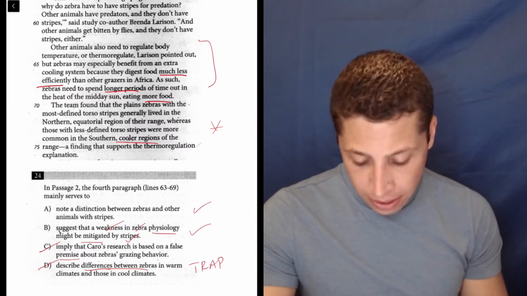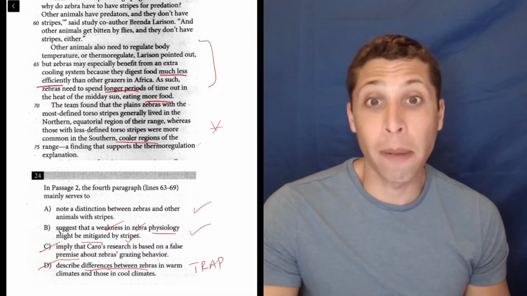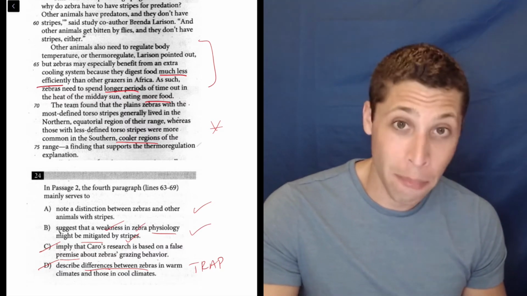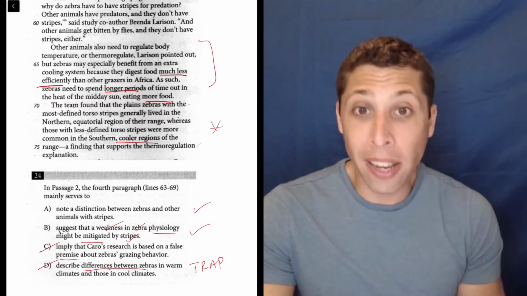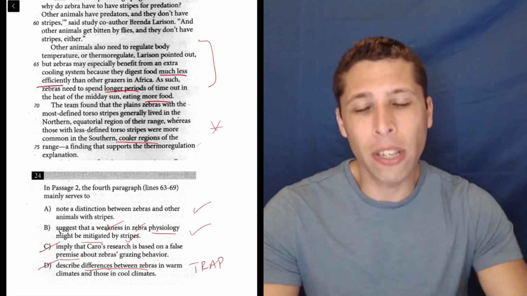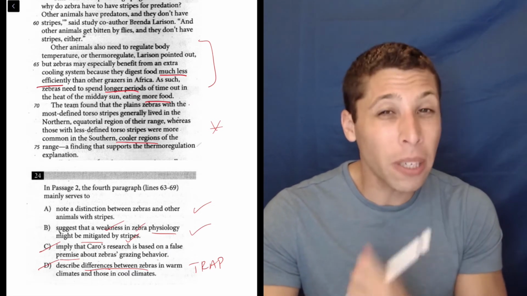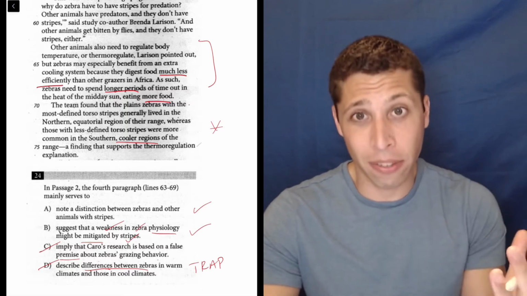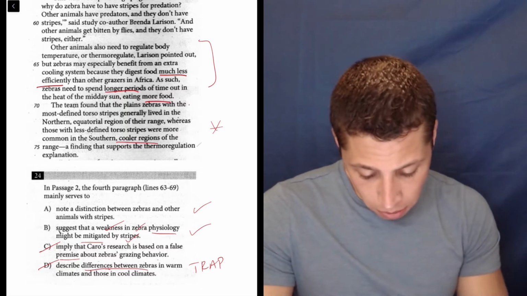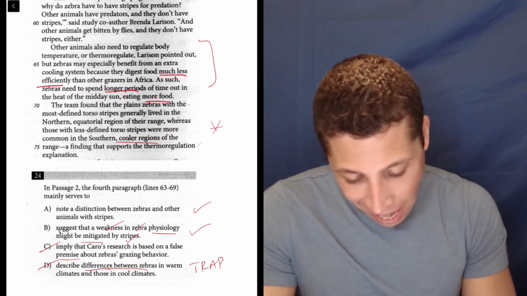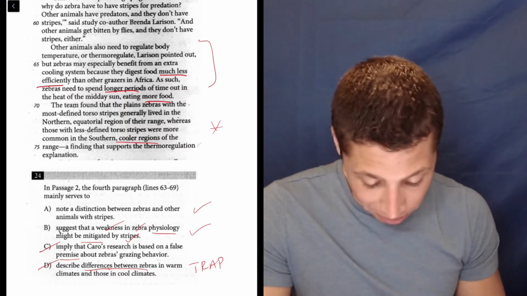Now we would need to dig a little deeper for A and B here, and sometimes this happens, right? I'm sure you get down to two choices on questions all the time, and that's okay. That's part of the process. You didn't do anything wrong, but now what do we do next, right? We have to compare these two and think, well, there must be a difference between them. They're not the same. They can't both be right. What is the difference? So here's where it gets tricky. We have to think, well, what is a dumb summary of what's going on here?